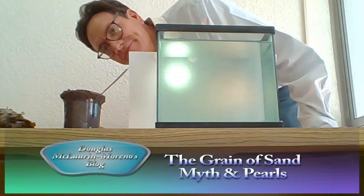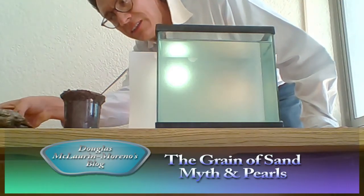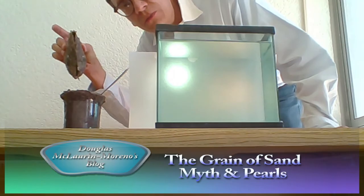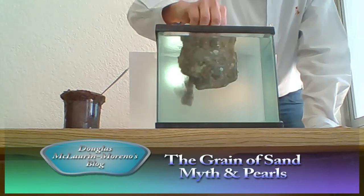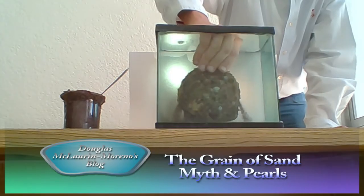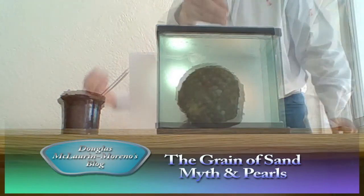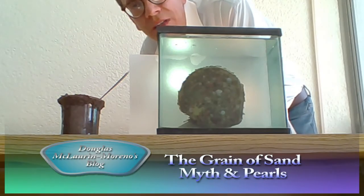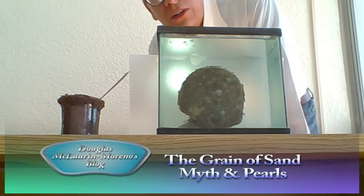I'm going to shoot with another camera, so give me a sec. We'll have another camera, but this is just the beginning. What we're doing right now — the oyster actually started closing. It can't totally close because it's full of sand. Now we're just going to immerse it in water. As you can see, the first thing that happened is that some of the sand already exited the oyster's body, which is normal. You can see some bubbles there, and the oyster will begin doing its work maybe after a couple of minutes.